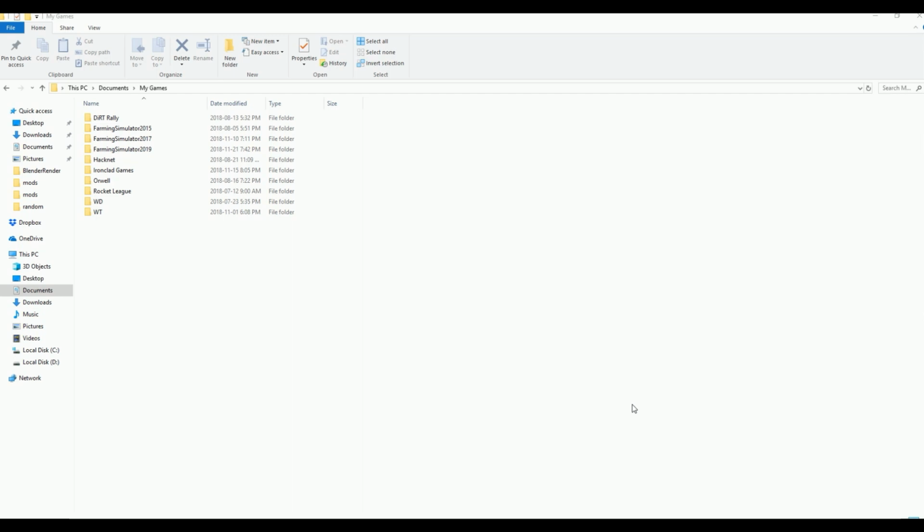Hello everyone, RT911 here, and today in this Farming Simulator 2019 tutorial, we're going to be looking at a tool that is essential for modders, and that is the development console. If you're looking into modding Farming Simulator 2019, you'll definitely want to have it enabled because there's plenty of different commands you can use to analyze your vehicle, and also an error log that can come in useful when you're trying to diagnose what is wrong with your mod to fix it.